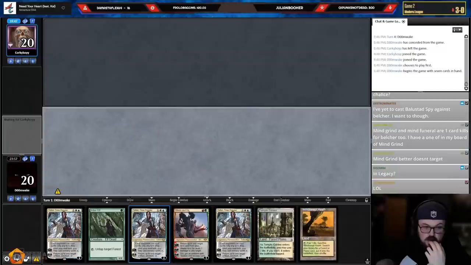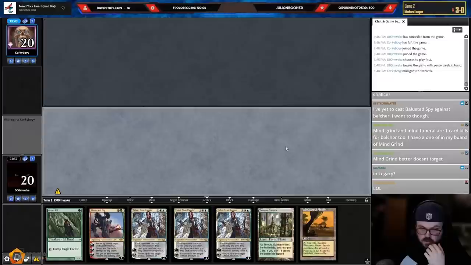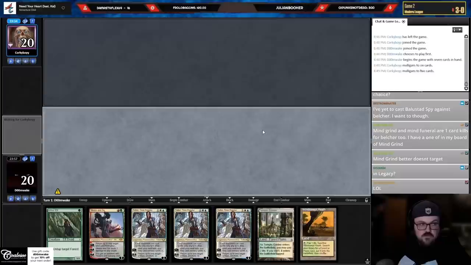And I gotta keep this hand. It's a little sketchy because, well, no, because I can just rend back the Heath. Even if the Arbor Elf dies, I can just rend back the Heath. So I'm gonna go Temple Garden on one. I put on this Mulligan to 5. It's a good sign.